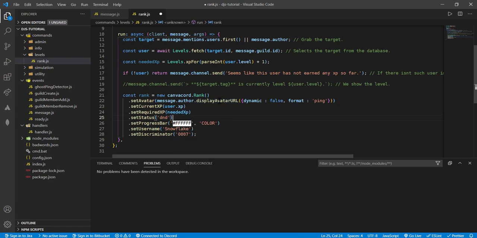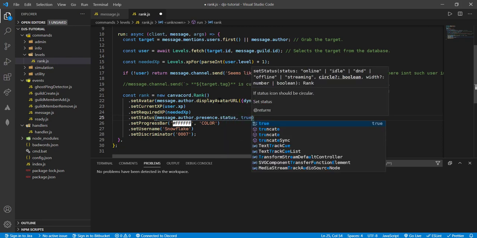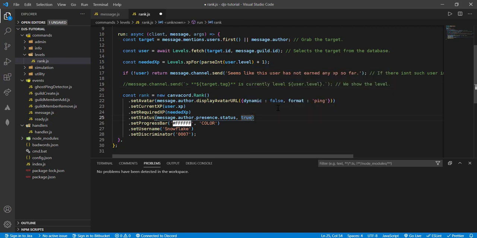So required XP would be neededXP, and then setStatus would be message.author.presence.status, and then it will be true. Here, as you can see, it asks whether you want it to be circle. I would say true, and then the width, it can be either number or boolean. I'll just put it true. And what else do we need?